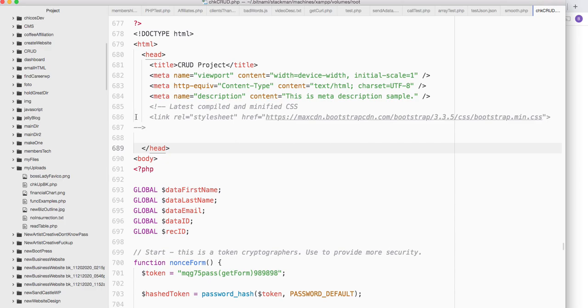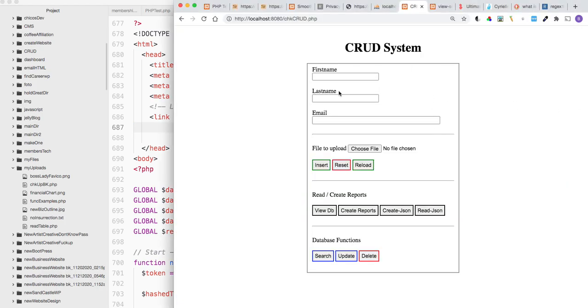So instead of downloading the CSS to your local computer, you can just use it right from this website. If I get rid of this, save it and come to my form, this is what it looks like.